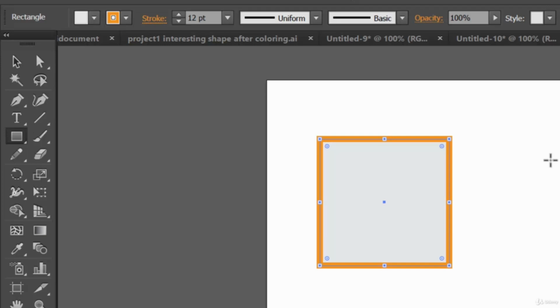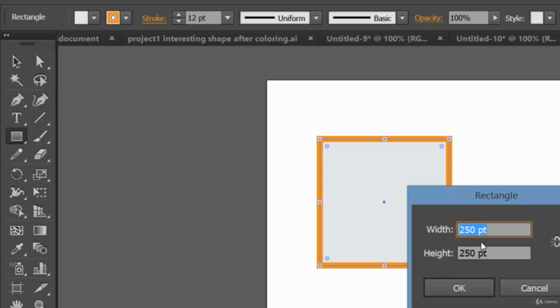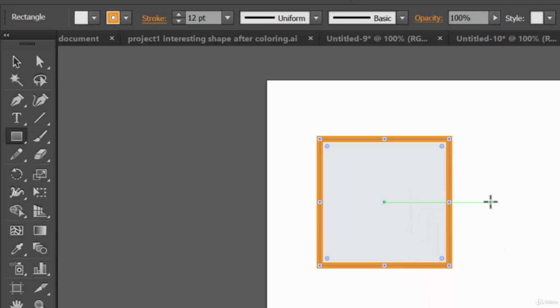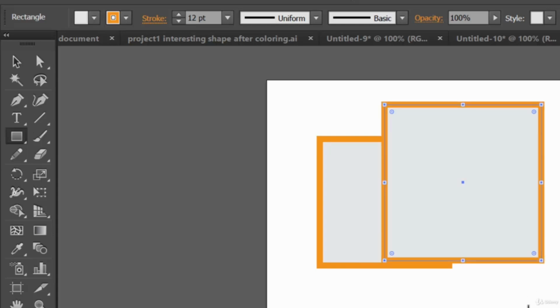And remember, for creating rectangle or square, we have two ways. One is just by coming at any point in your document and just click at that point, and a window will pop up just like this, and you need to provide your desired width and height. That's it. And another is you need to just click at a point and start dragging. That's it, guys. Okay, so here I am concluding this lecture.